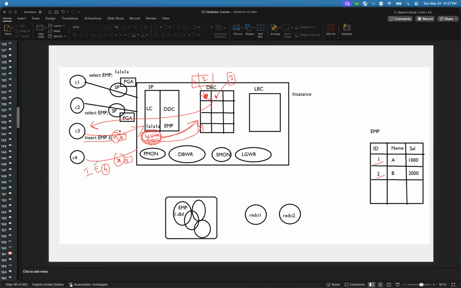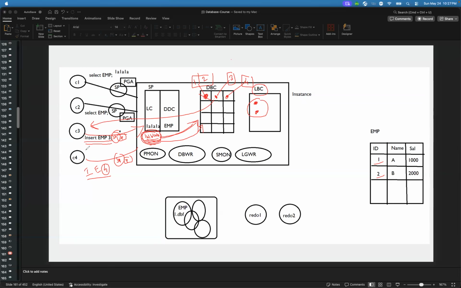And go for execution, this employee ID 4 will be written here. Both of them are insert queries. For the select query, your log buffer cache will never be used because you're just reading the data. Here you're inserting data. This insert into employee ID 3, the transaction will be written here. And then insert into employee ID 4, the transaction will be written into this buffer cache.